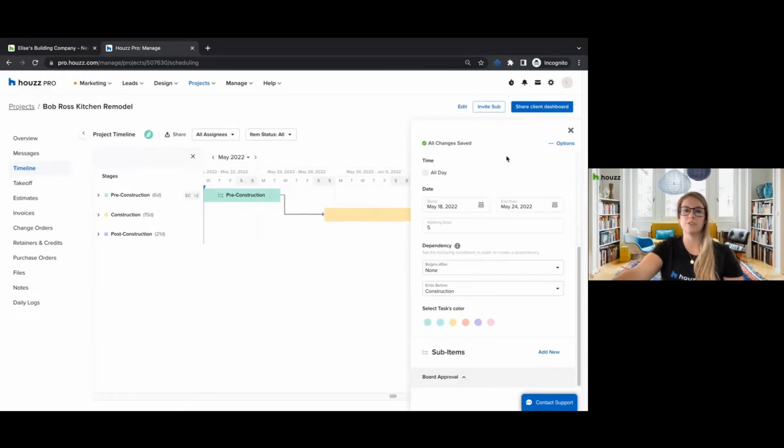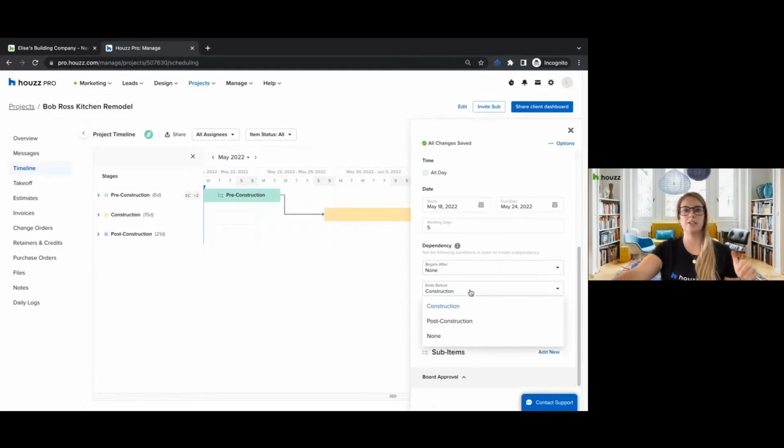One of our other new features of the timeline is the dependency feature. So this is basically telling me I cannot begin this portion of the project if I have something selected here. So maybe I had pre-construction as another phase or another stage of the project, then I could say this can't be done until pre-construction is done.